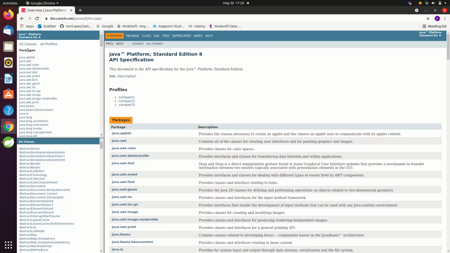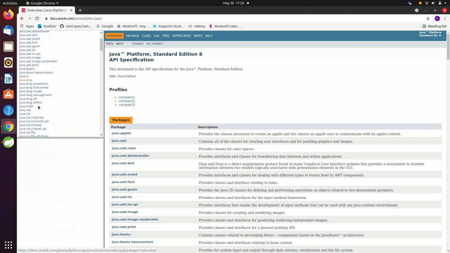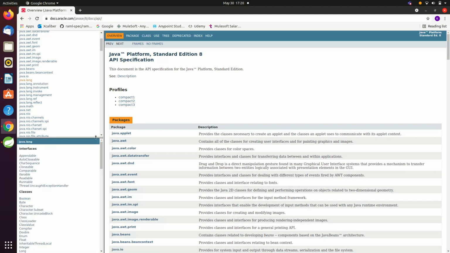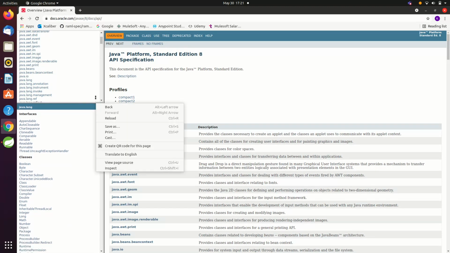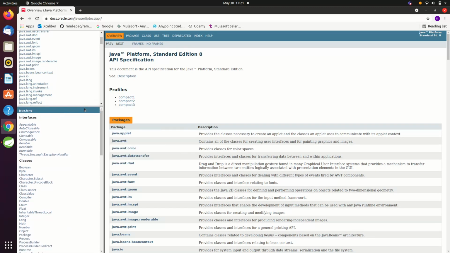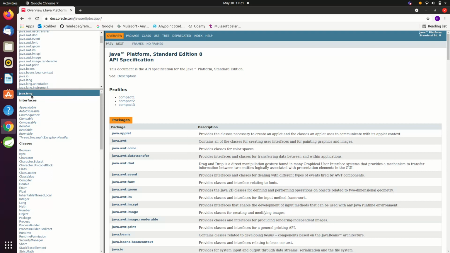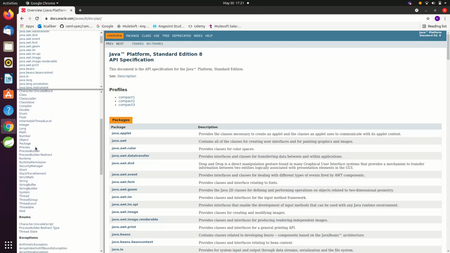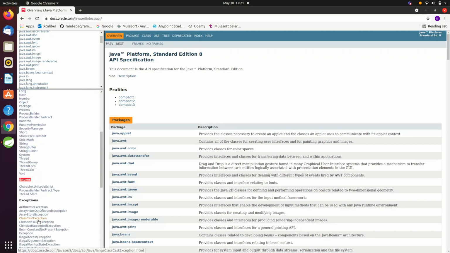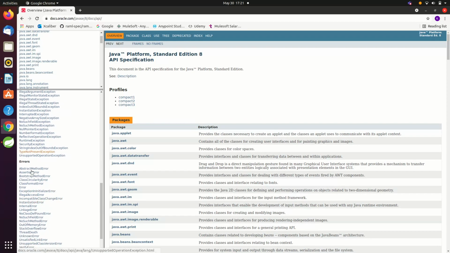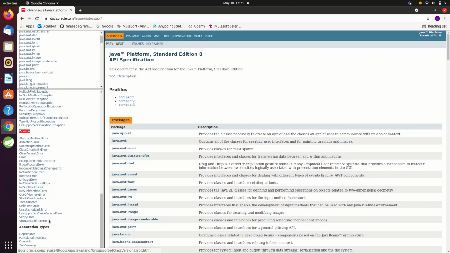You can see here packages, as I have shown you in the second video of the Java lessons. So you can see here the java.lang package. Java is the package and lang is the sub package of the same. In the box below, under the java.lang package, you have interfaces, classes, enums, exceptions, errors, and annotation types.